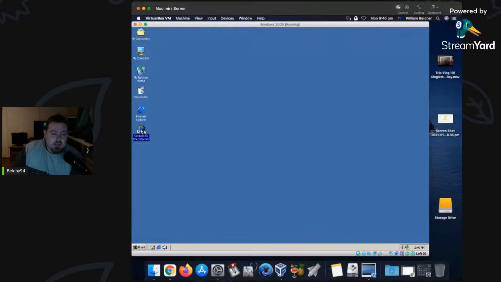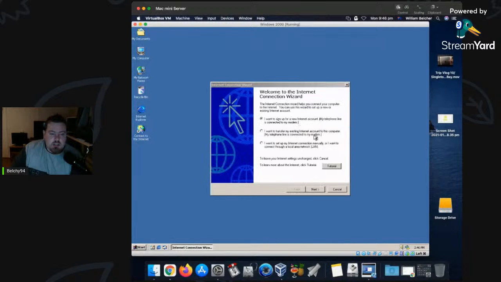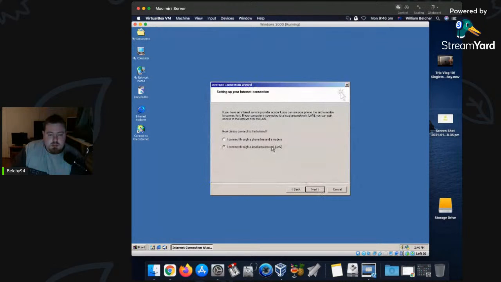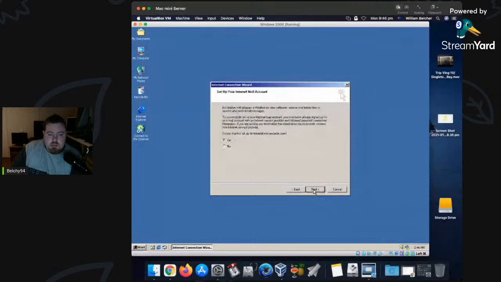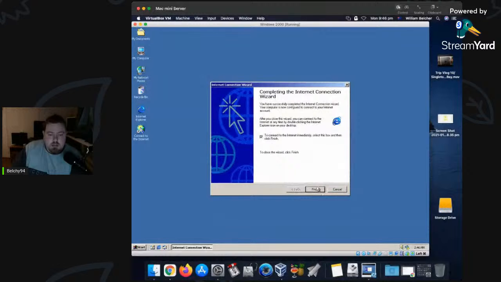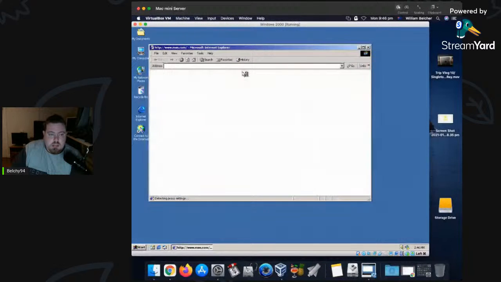So you have the similar connect to the internet. So we'll use LAN. Go next. We'll click through LAN. Which is automatic proxy. No, we'll go no for that. And it's opening up internet.